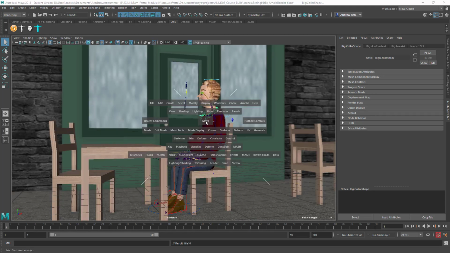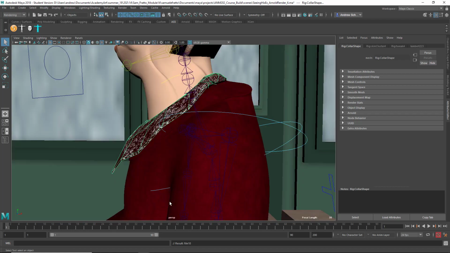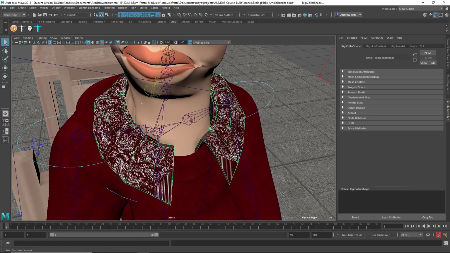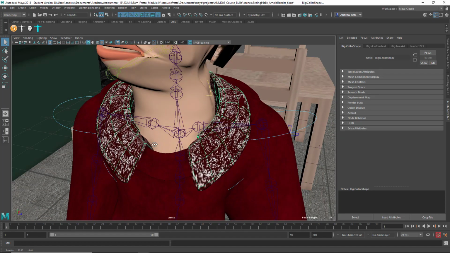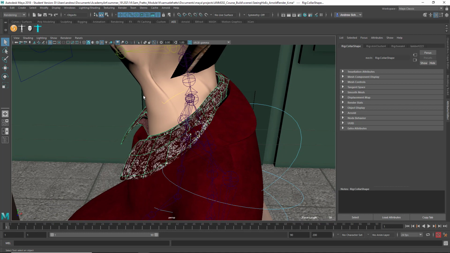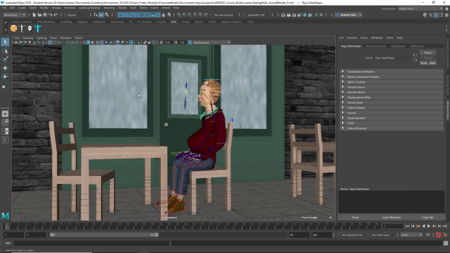Sure is darker. Well, you could always go into that JPEG and brighten it up if it's too dark for you. So let's see.